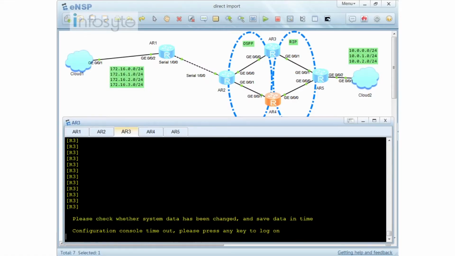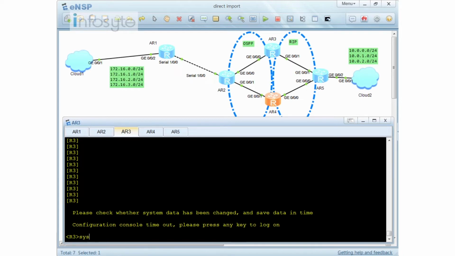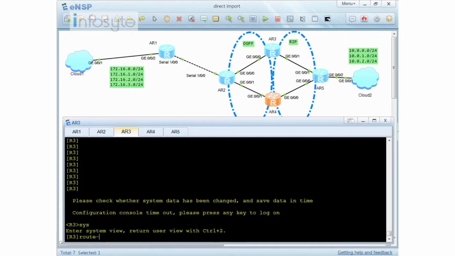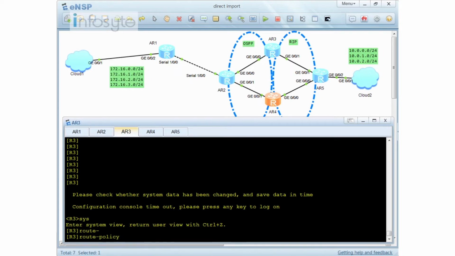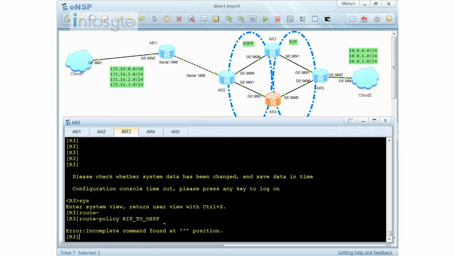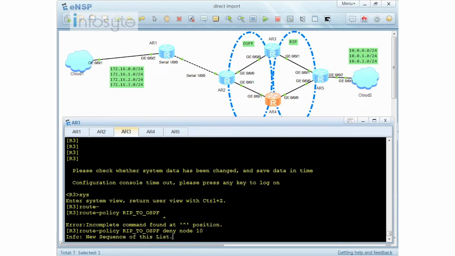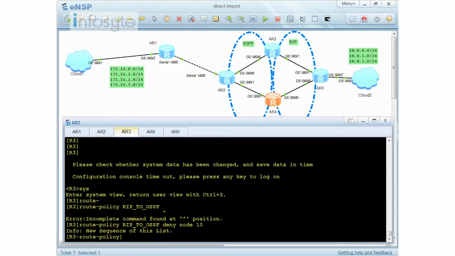Alright, so let's jump back to router tree. First we are going to configure a route policy, and I call it RIP_to_OSPF. That will be on node 10. Always refer back to your table.